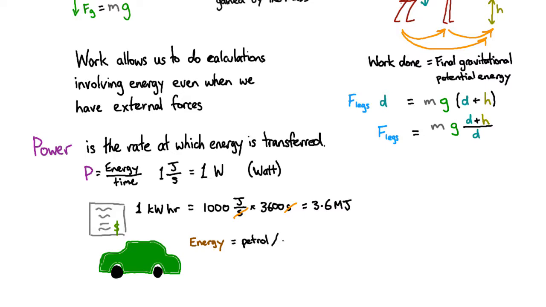Or possibly it might be your batteries if you have an electric car. Whereas your power has everything to do with the engine. You might be able to have very large batteries, or a large amount of petrol, in which case you can go all day, but it's your engine that tells you how much power you're going to have, and that tells you how quickly you can suddenly transfer some of that energy into kinetic energy.